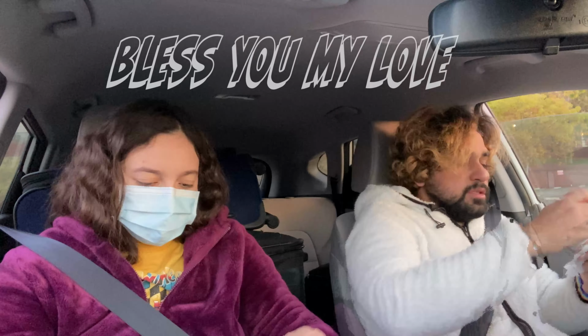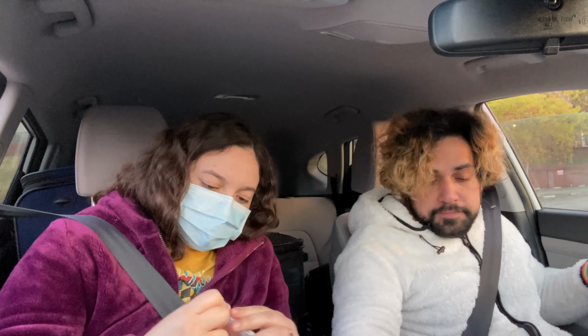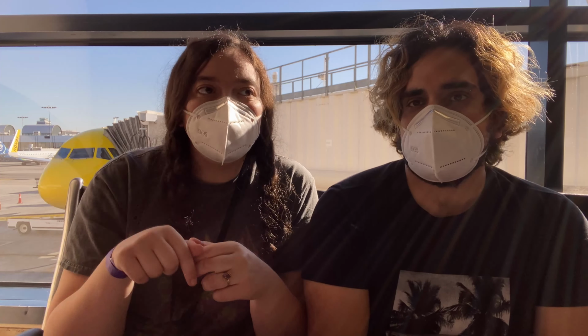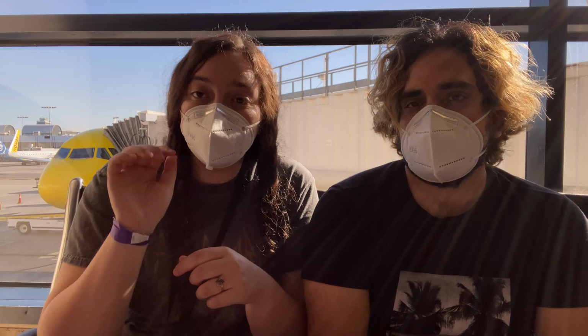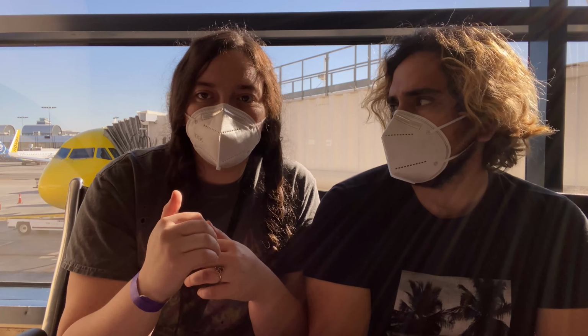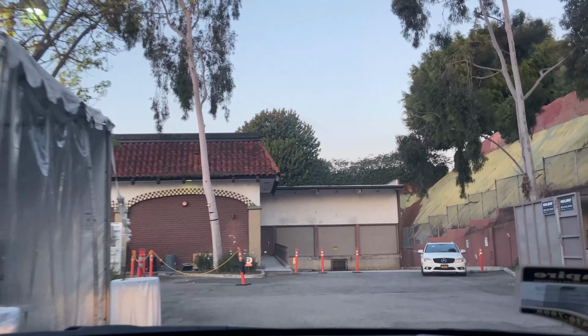And there's another option if you're out of time: there's testing at the airport at LAX. Check with your local airport. Here at LAX, they have testing with 5-hour results, and it's around $129, I think. And there are so many other testing options. Depending on your city, the price can range from $90, the cheapest, to $300. We called so many, and it was like $300. We personally chose to go with the cheapest one.